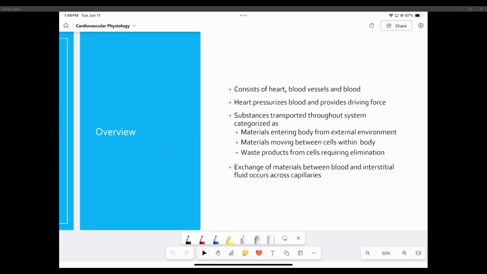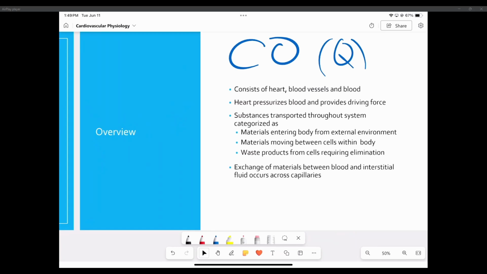The only thing that the cardiovascular system cares about is cardiac output, also known as Q. That is the homeostatic variable for the cardiovascular system. Cardiac output, that's all it cares about. Heart rate, stroke volume, blood pressure, those are all alterations to keep your cardiac output constant. That's the entire goal.